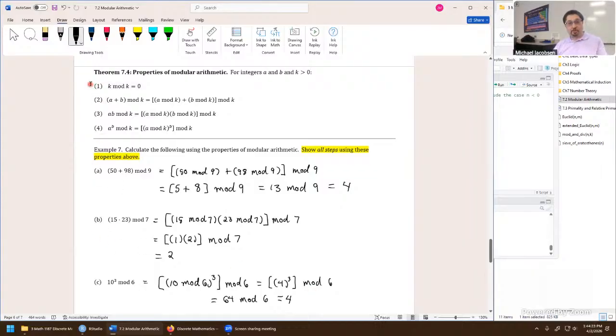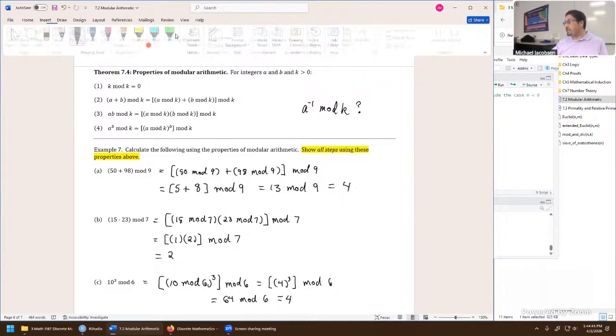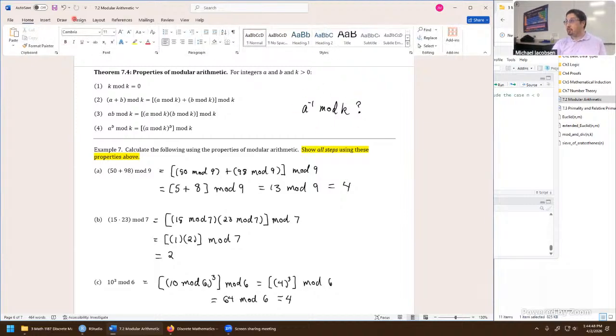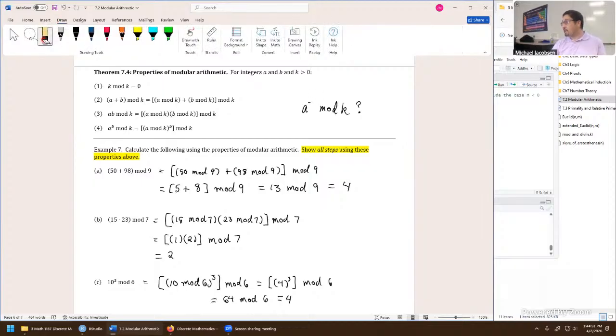Well, again, that's a short tour of properties altogether. There's one major property missing. What if you want to take, say, A inverse mod K? That's the big one that we need extra tools for in the next section on primality and relative primality, which is going to require a first discussion of greatest common divisors before we can get to this idea here. So the next section, 7.4, is working toward that extra property of modular arithmetic. But we've got a good set already so far. Any questions at all, folks, with those? Again, another set of pretty fast computations.